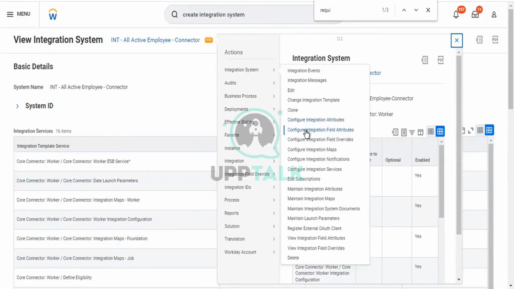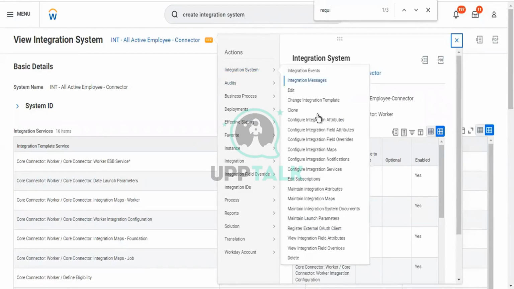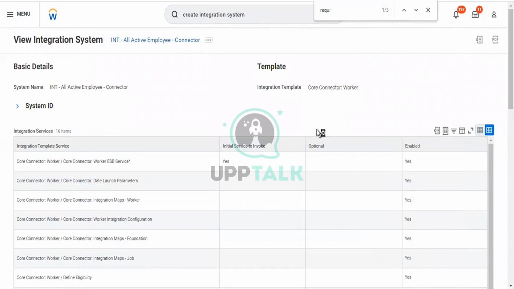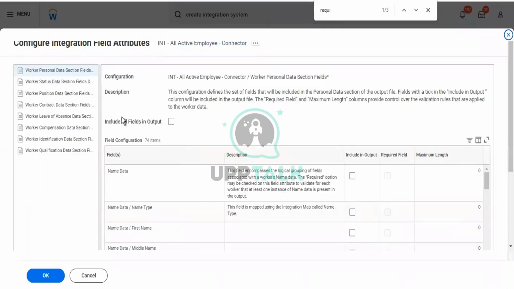And again, now we are going to Field Attributes to select fields for every integration service that we have selected. Go there, Configure Field Attributes. Whatever integration services we have selected, we get them all here.